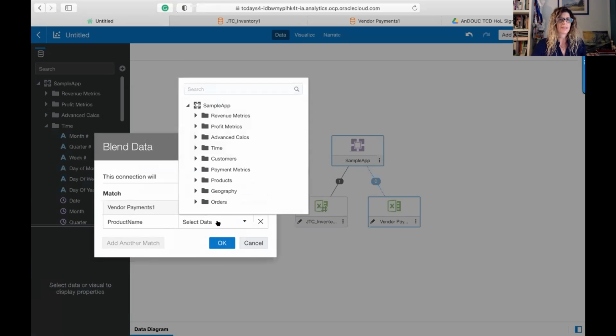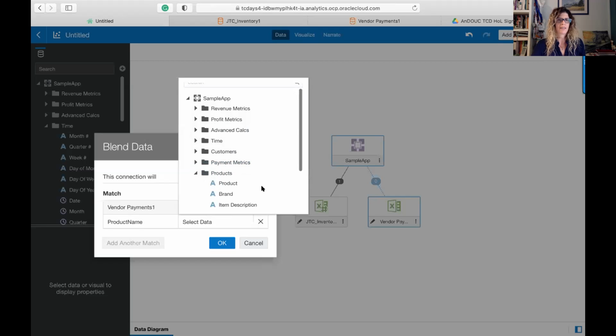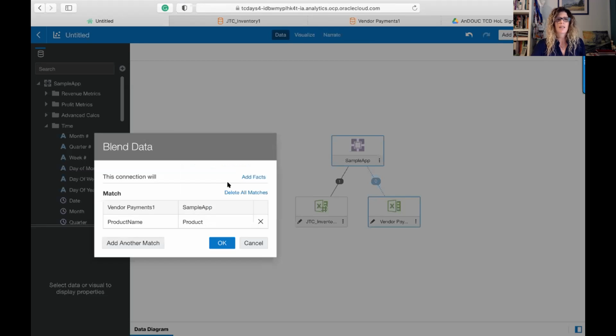But in the sample app, the column is product. Because the names of these two columns are not exactly the same, it cannot realize that this is something it can join, right? So when this type of thing happens, you have to do it manually.